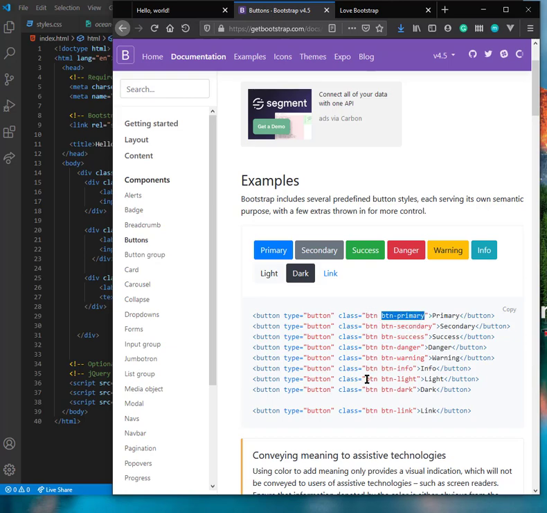So all of these buttons that we're seeing up here have the class button, which probably is giving it this rounded corner and making it look like a button. But then I'm guessing, and I'm not looking at the style sheet, but I would guess that this secondary class name is providing extra or different functionality to each individual one. In other words, BTN-primary is giving this button that blue color, secondary.